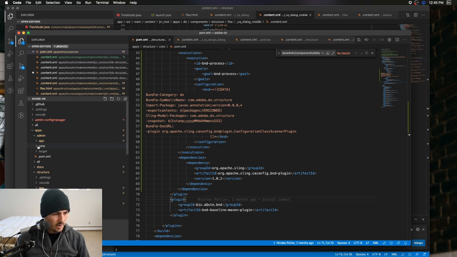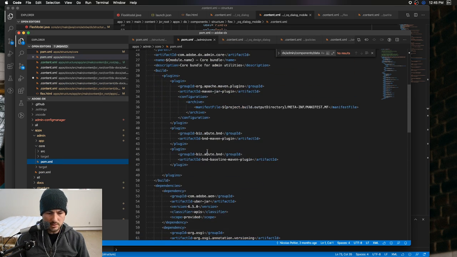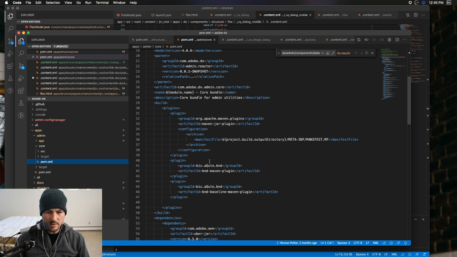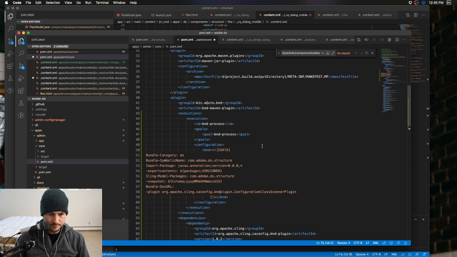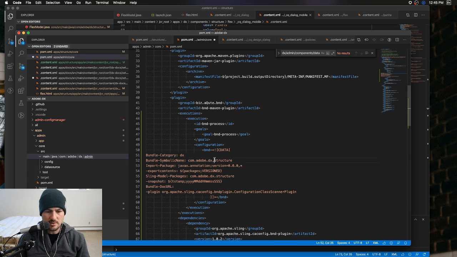We are going to apps, admin, core, POM, and you'd think what I thought. Maven plugin. Boom. Throw that bad boy in there. And this is apps, admin. Oh, shit. That's totally why. This is why I'm 500ing.